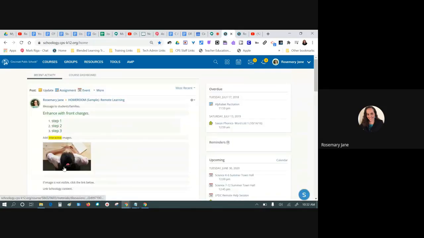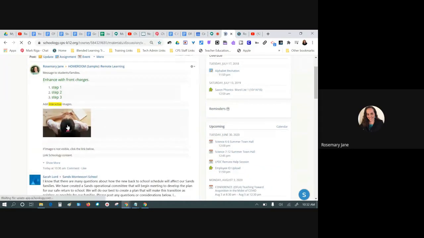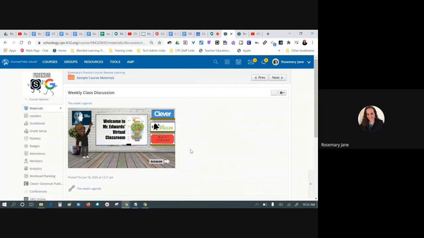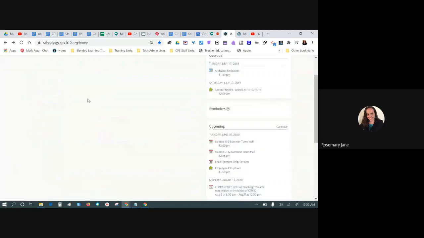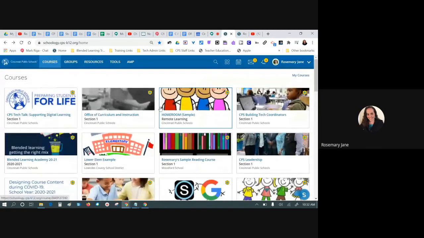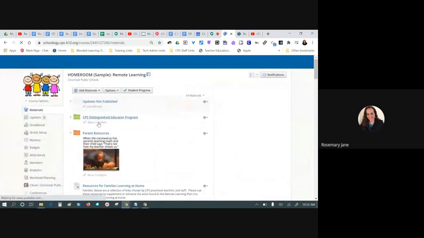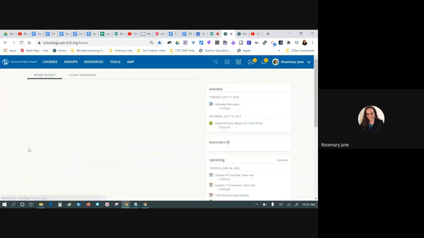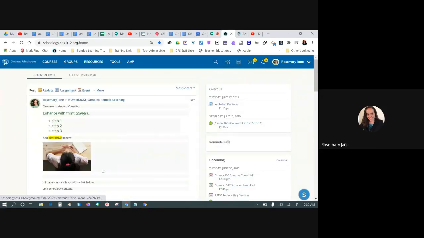When they log in, they're going to see my update as I wrote it. So with the fancy font, I italicized it. I gave them a step or a numbered list. This image, when they click it, will take them straight into the discussion. So they're getting straight to work on something. So they did not have to go in to Schoology and click on courses and then click on my course and then click on the folder with the content in it. No, all they had to do was see their image or see their update and click it, and they're getting straight to work.